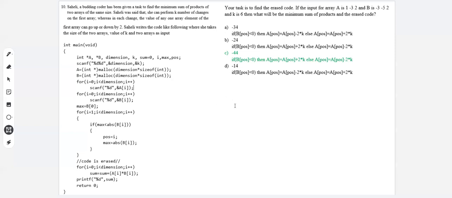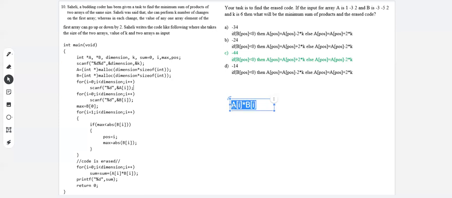So let's think about exactly what that means. If we have two numbers, let's say A of I and then B of I, and this will be times, because we're trying to find the products.